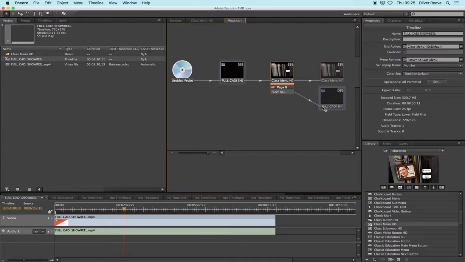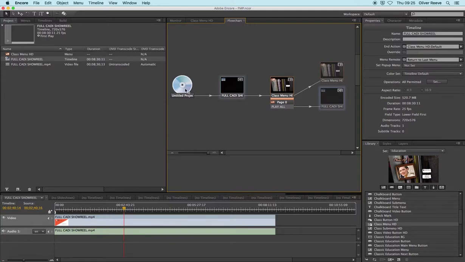Now we've got to kind of housekeep our area a little bit. So we've got our menu, we've got the DVD. Once the DVD is inserted, it'll play the show reel. It'll then, once the show reel has ended or you've hit skip, it will bring you to the main menu. In the main menu, you've got one button that's Play All, and that Play All button will start playing our FMP, or what we imagine would be our FMP.